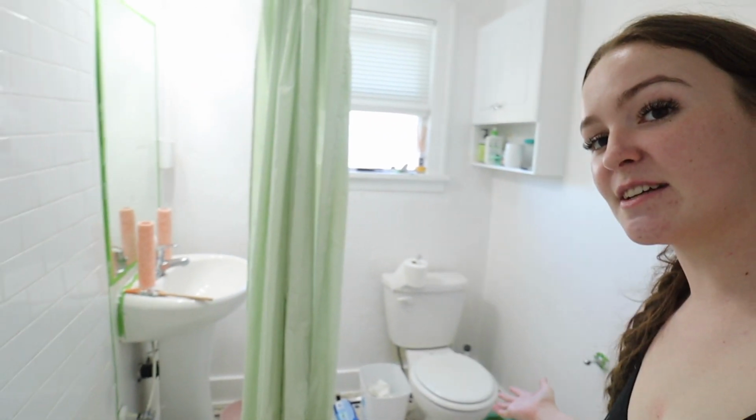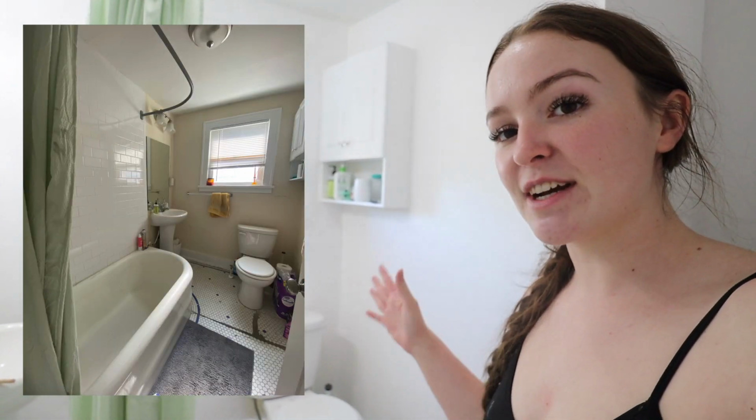Oh my god, the lighting in here is beautiful, but we did the second coat a little bit earlier. It's so gorgeous in here. I'll insert a before picture so you guys can kind of see what it looked like before and why we decided to paint it white. So this is probably almost dry. We're gonna come in here. I don't think I showed you guys the bathroom. Here's the bathroom. We just got done painting this white. Again, I'll insert a little before picture so you guys can see.